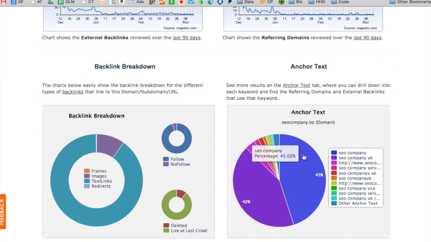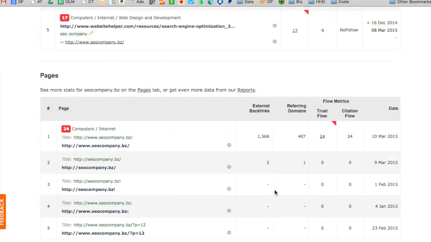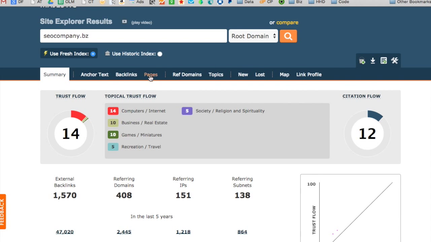But anyway, I wouldn't register this domain, really because of this anchor text right here. And really the whole anchor text profile. You can see SEO Company UK takes up almost 90% of the anchor text here. So that's a giant flag. And even just the anchor text being so many really similar anchor texts is along the same lines, just a bad sign for the domain. So this is the kind of domain I would just skip.